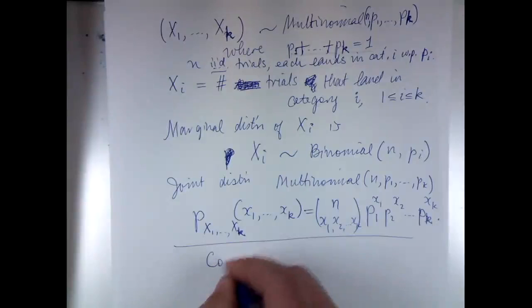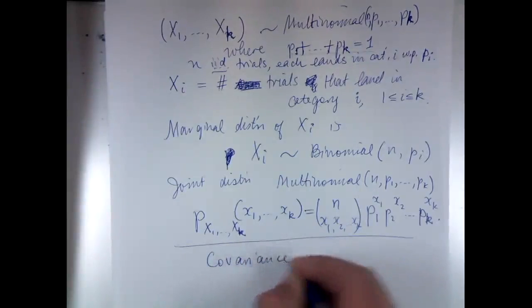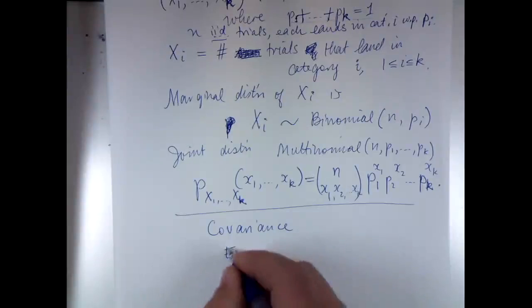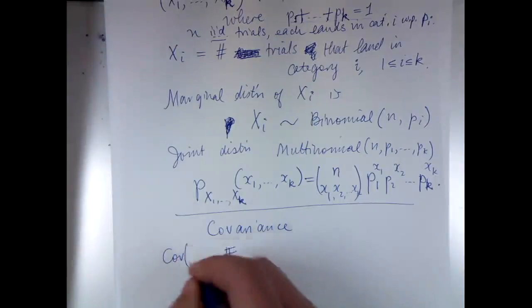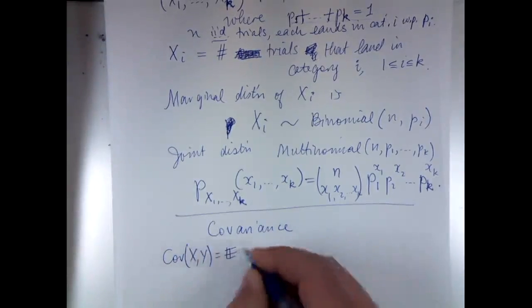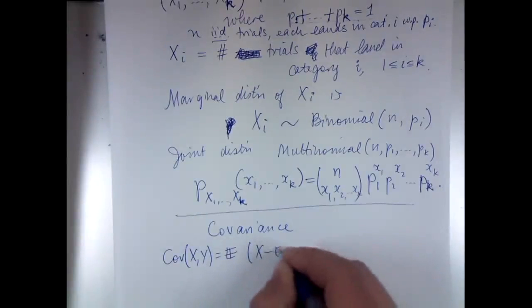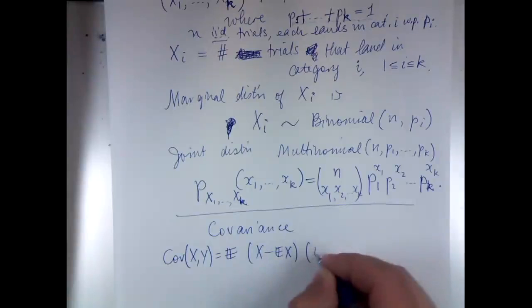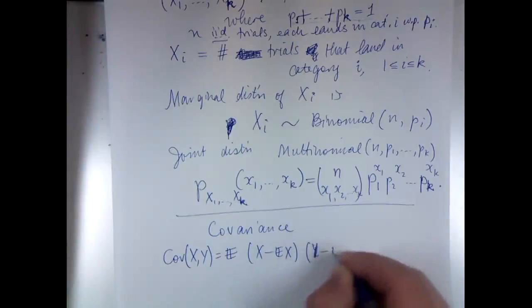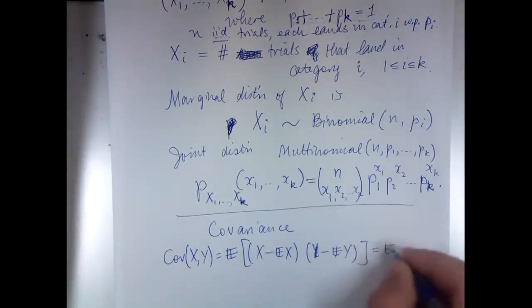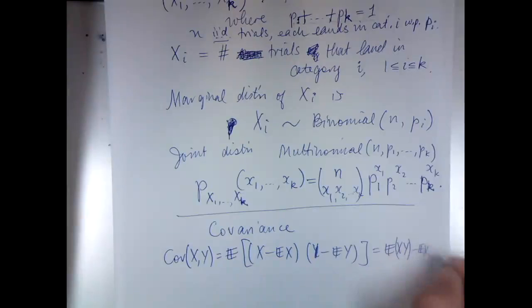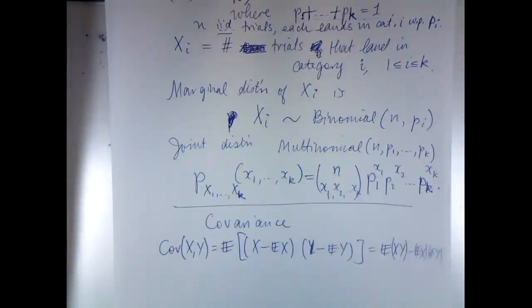I'm not sure whether I emphasised a lot about covariance. It's just a way of measuring how one variable varies against another. In case anyone missed it, covariance of x and y is of course the expected value of x minus its mean, times y minus the expected value of y. Everything is centered, which means you subtract the mean. That's all it is. Now, once again, you can do algebra and say this is the expected value of the product minus the product of the expectations. Okay, so that's easy enough.